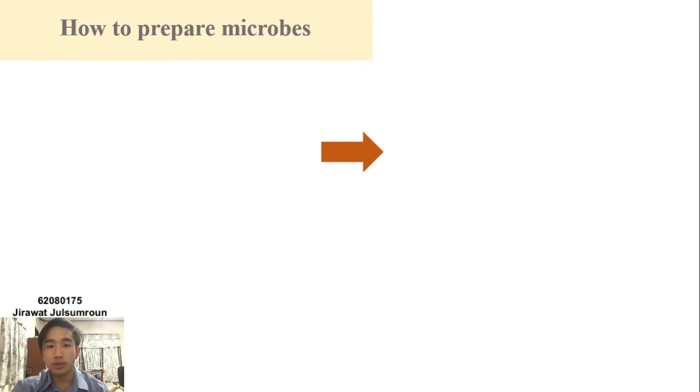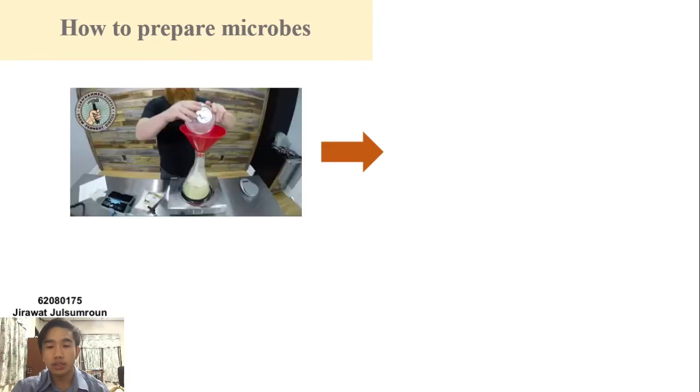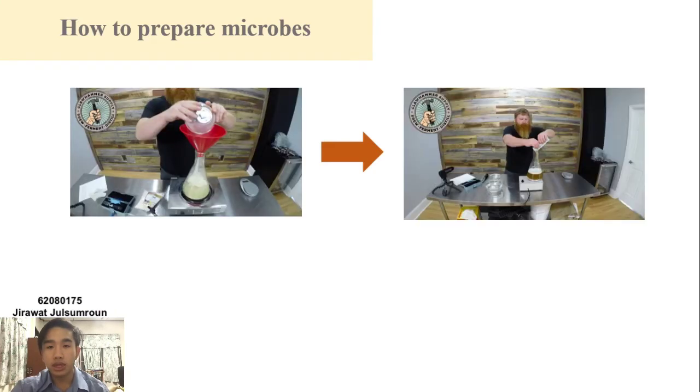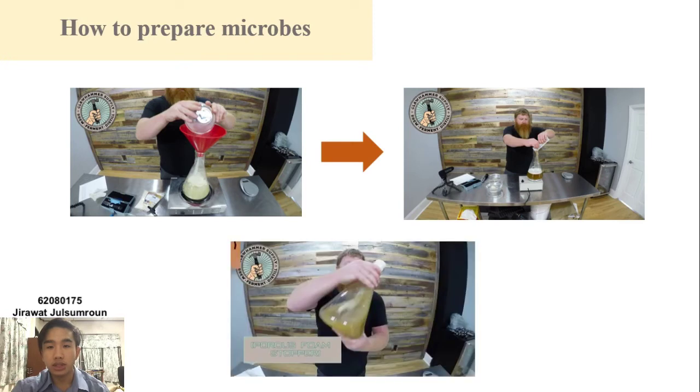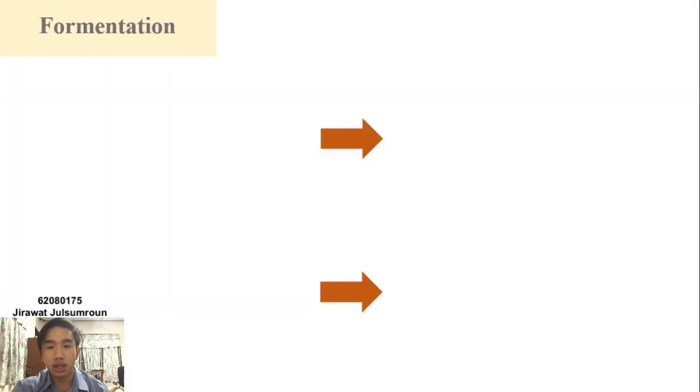Secondly, how to prepare microbes. Saccharomyces cerevisiae number 34 is the name of the yeast used in the research. Ferment the yeast by the bottom fermentation mechanism, by putting yeast into YM medium, then incubating the fermented yeast. After that, bring the incubated yeast into a centrifuge machine to separate the yeast. Last, feed that yeast with wort from step 1.